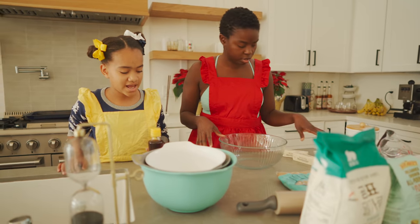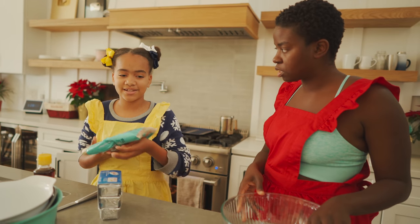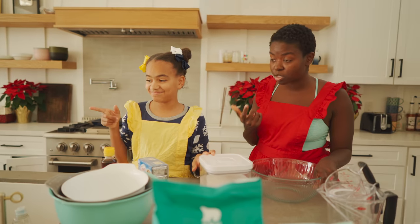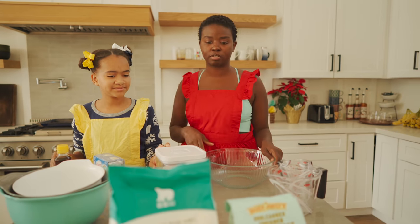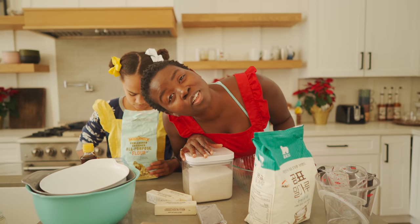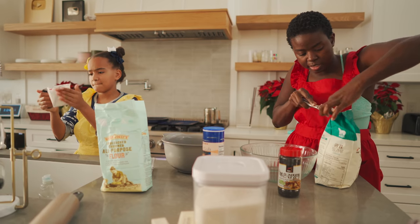So what do we need? Brown sugar. We don't need brown sugar, because you said you're not gonna make the pie that sweet, so you should make the crust sweet. What else do we need to make the pie crust? Ice cold water. How do you say that in Korean? 얼음물. You don't have to be exact, it doesn't really matter.